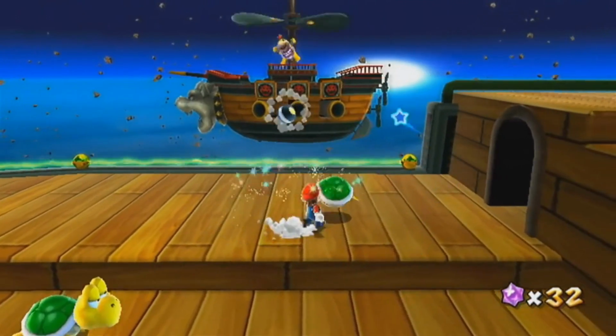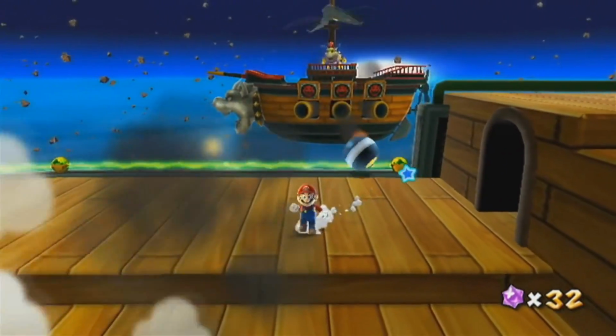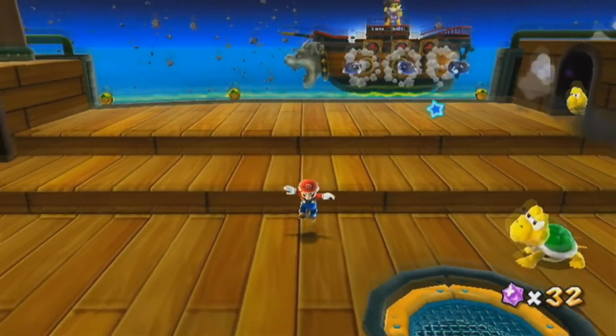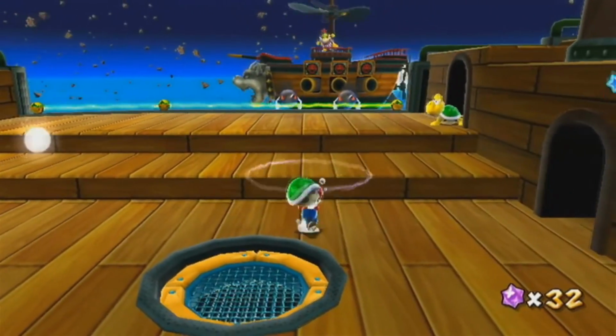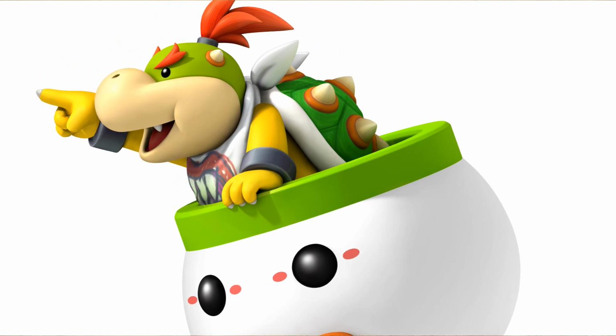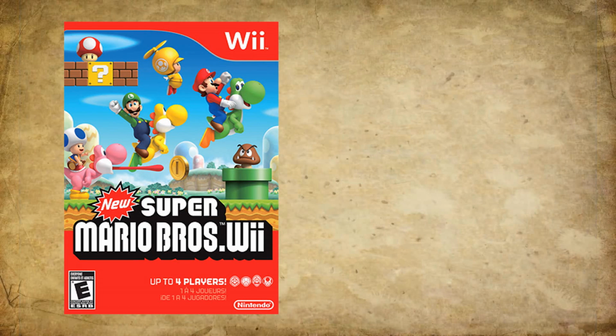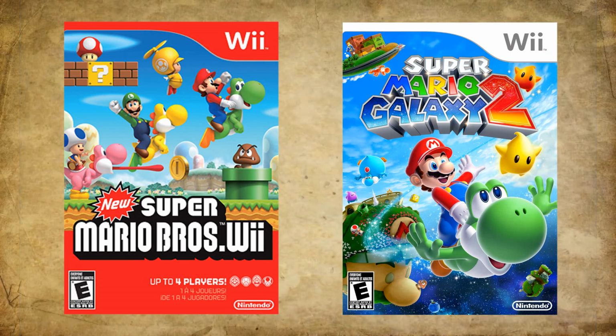Now, in this game, not a lot changed. The only thing that was added is the fact that he has his own airship. He uses this to fight Mario, and this makes for an interesting and fun boss fight. And in other games, we also see him use the Koopa Clown Car, but yet again, nothing really new. He also appears in New Super Mario Bros. Wii and Super Mario Galaxy 2, but nothing changed about him.